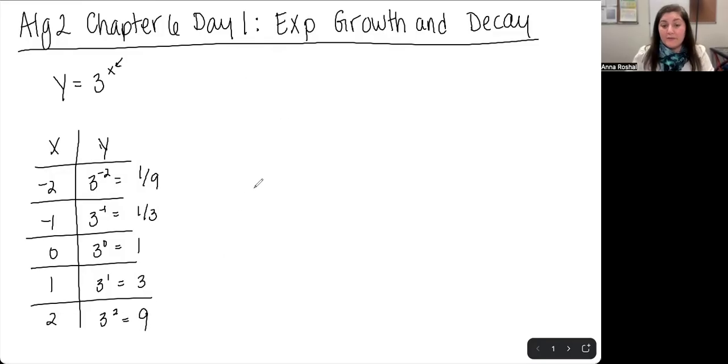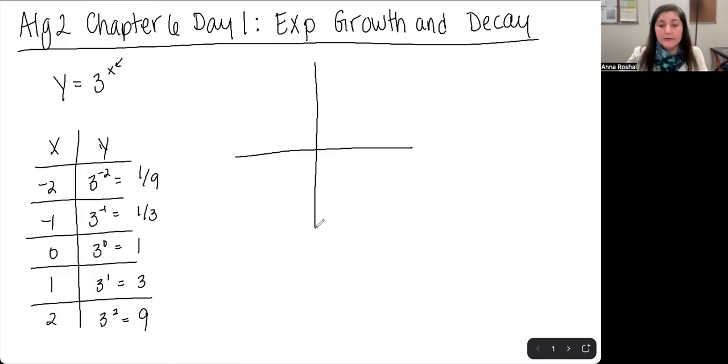So when I graph this exponential function, and it's called an exponential function because you have x as your exponent, right? Your unknown is the exponent. So the exponent is always constantly changing. We are going to graph these points. So yikes, this is not a very straight line, but that's fine. We will get the point across anyway.